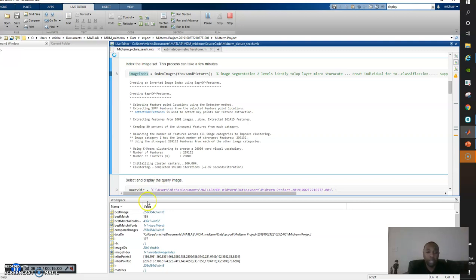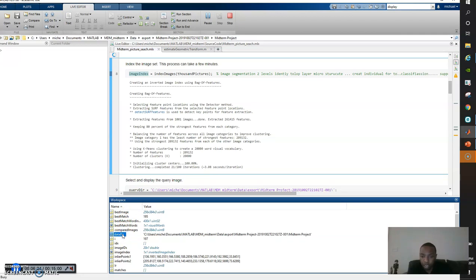In the meantime, as we wait, these are some of the workspace values I got back as we go through this journey. So there goes my database, that's where it's directed at. These points are the points where it found the same commonalities in the cat pictures. This is my iterations, which I'll explain as soon as we get to that line.